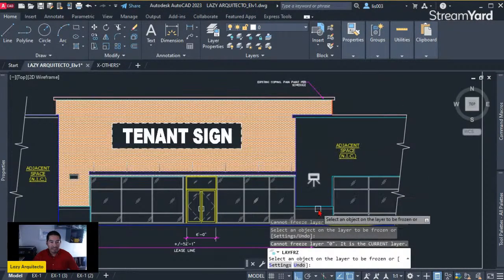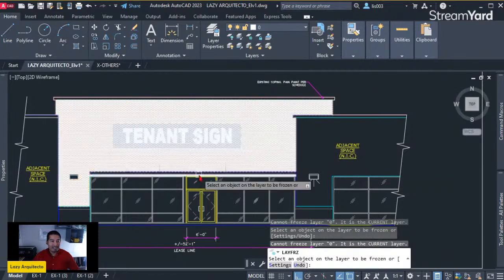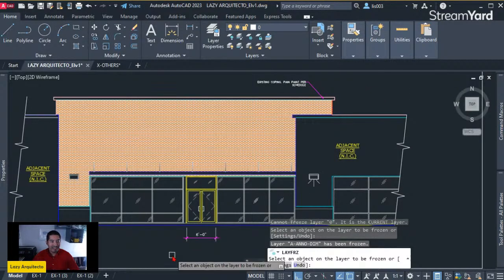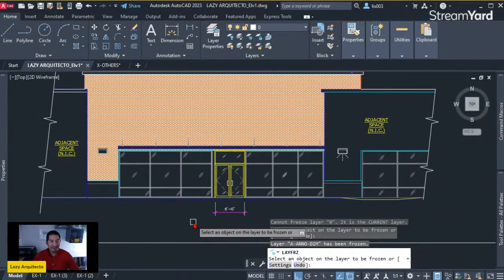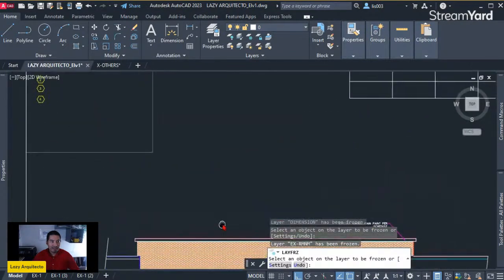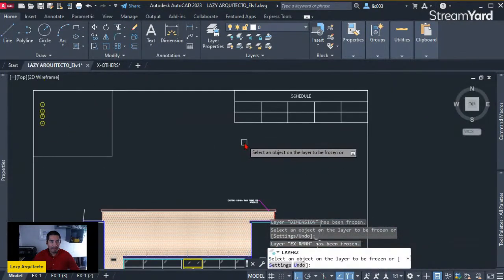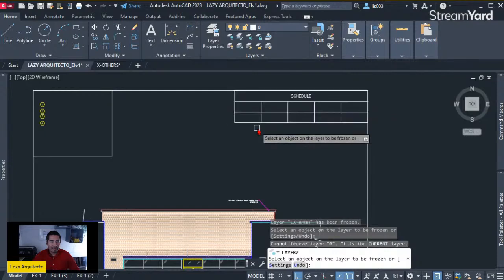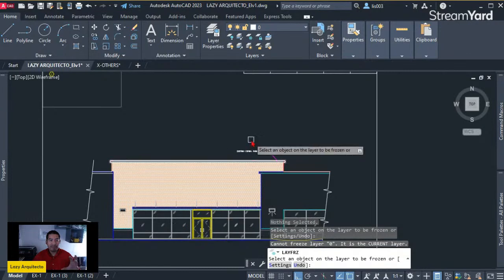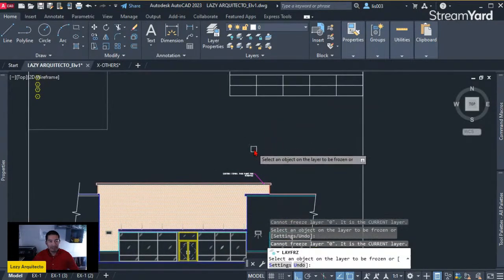And since this is on another layer, it's on layer 0, so I cannot even freeze that anyway. So I kept freezing my annotations, and you can see in this drawing the dimensions were also on different layers, so I had to freeze all of my annotation like so. And I even have this table over here that I didn't need. Like I said, I only needed my geometry, right? But it was a problem.